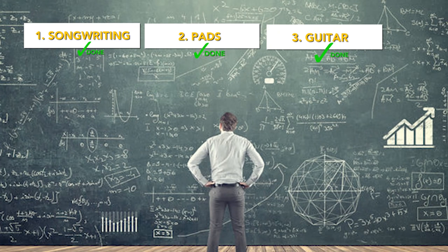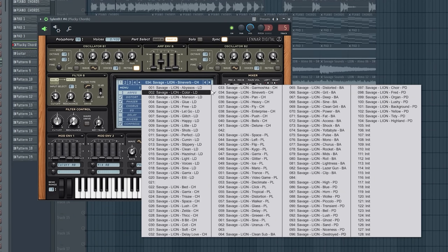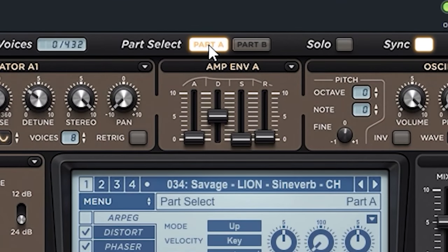So guitars are done. Our next step are the signature Kygo plucky chords. You can't make a Kygo style remix without adding these plucky chords. I found a preset in the Sylenth1 sound bank of the Lion pack which sounded exactly like the Kygo plucks. I only had to adjust the envelope a little bit.